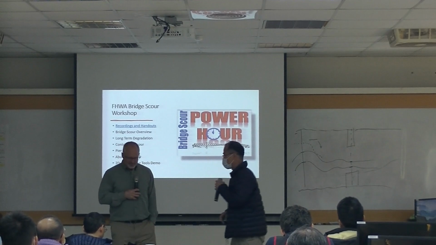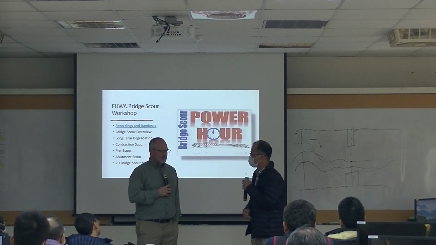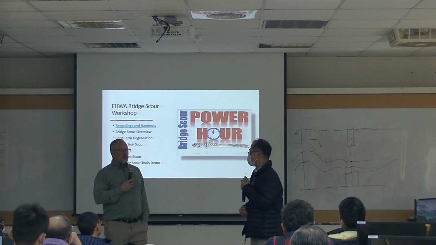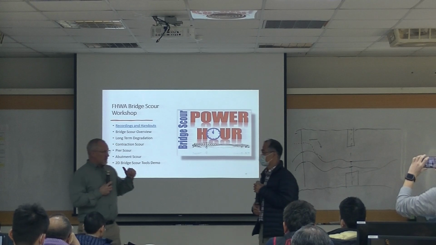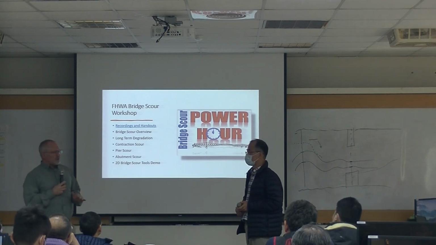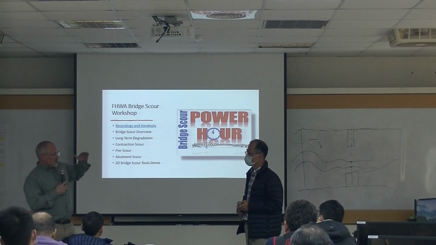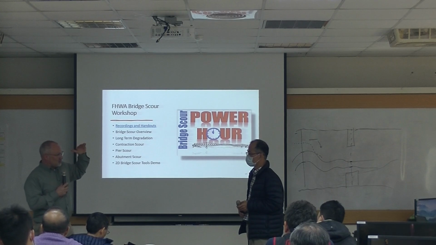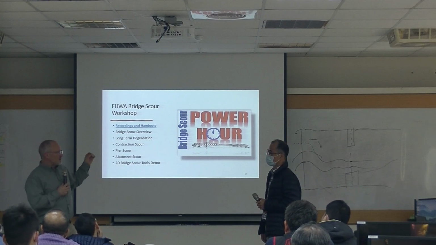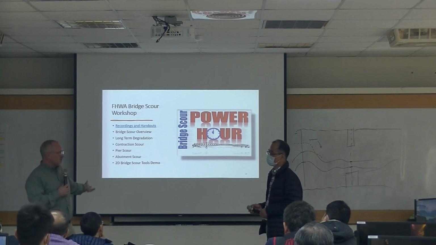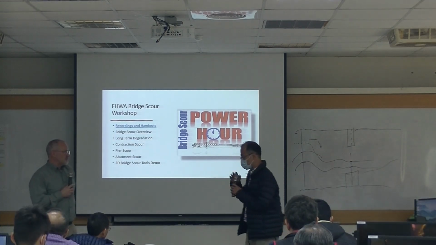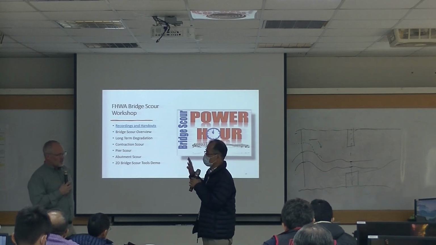Yes. I know that you computed the scour by the empirical formulation. Do you think it's possible to directly apply to Taiwan's bridges? So the question is, using the empirical equations, do they apply to Taiwan bridges? Absolutely. They could be conservative, because in our empirical analysis, it's like an envelope curve, and we're usually at the upper end of the envelope. But if you characterize the soils correctly, utilizing in the contraction scour equations, or if you have cohesive materials, we have cohesive pier scour equations, cohesive contraction scour, I do believe that it would be appropriate. I just think different combinations come out with different results.